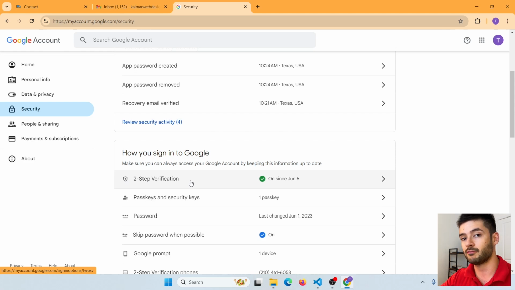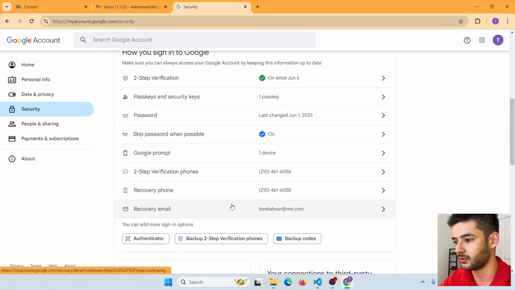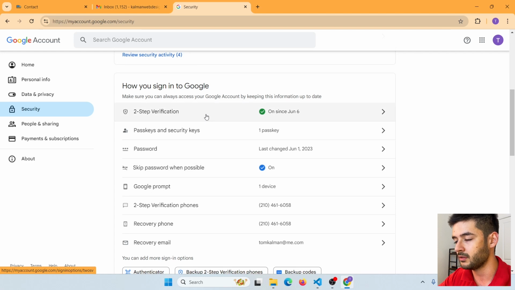If you guys haven't enabled this already, go through the process of setting up your two-step verification for your Google account and make sure that all your recovery phone, recovery email is set up and ready to go, and you don't have any errors at all here. Once you have all of that set up, go to two-step verification.